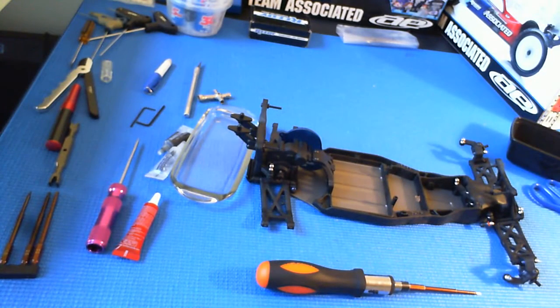So now our transmission is assembled and mounted. There's not too much left to do.